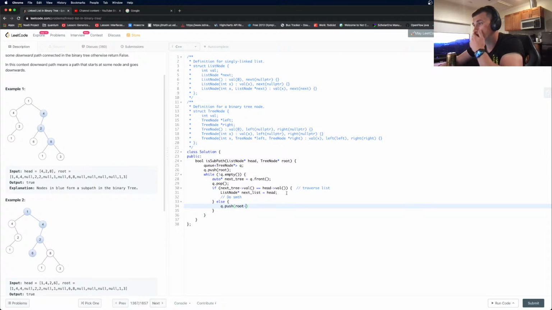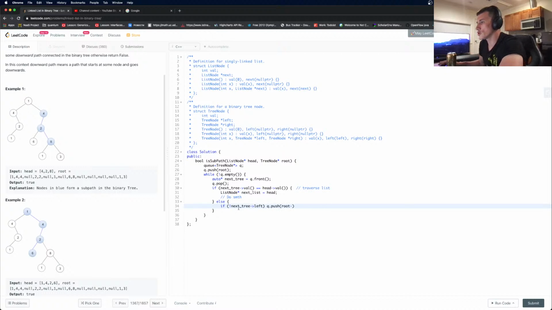We need to say, all right, we don't want to push null pointers, right? So queue, it's not root, it's by the way next tree. What left? Let's start with left not equals null pointer, although I like the more explicit way of saying it's not null pointer.